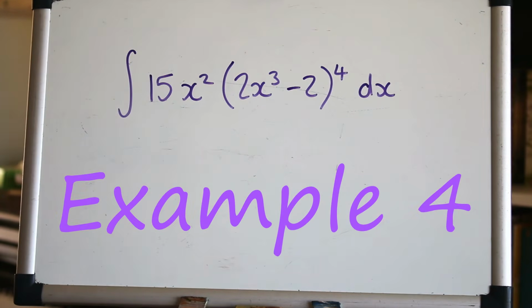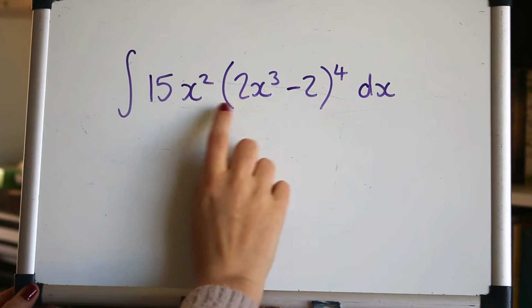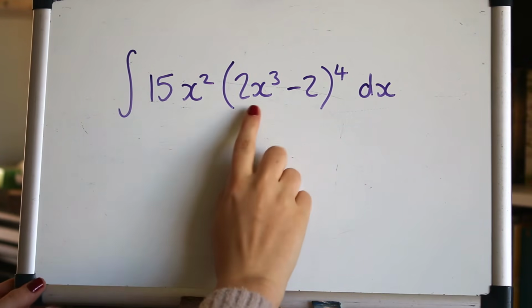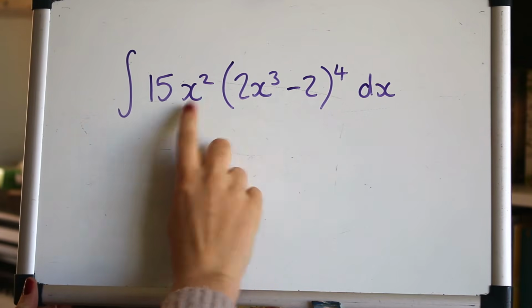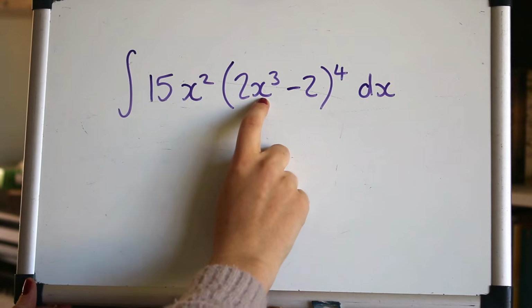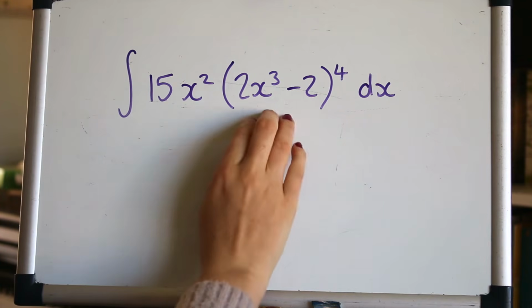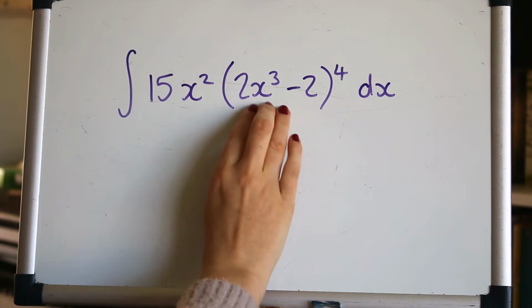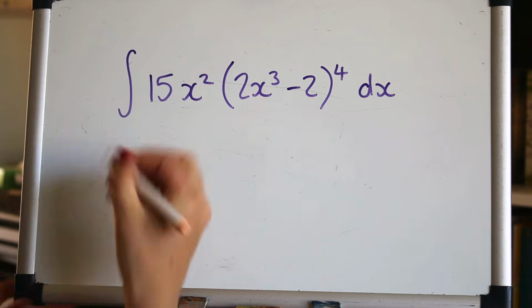Okay, this one looks complicated, but it's just the chain rule again, reverse chain rule. And the way to spot that we're doing a reverse chain rule is just when you've got stuff that's multiplying with each other, but that looks like it might be the derivative of that. And it does, because when you differentiate an x cubed, you would get an x squared sort of thing. So you're just looking out for this kind of pattern when you've got a derivative of a function multiplying with each other. So that's how to spot this kind of integration. And as you do more practice and more examples, you will get better at spotting these as well.